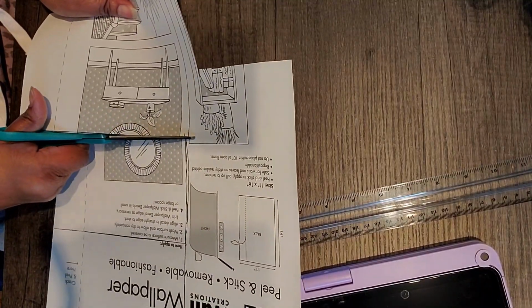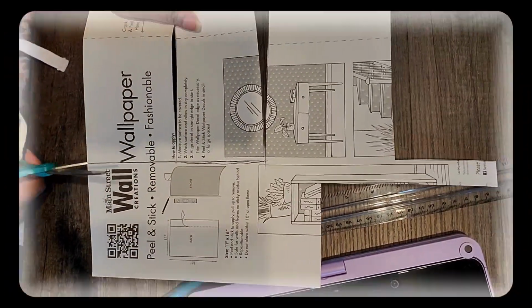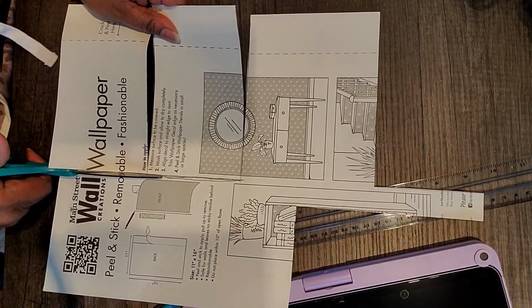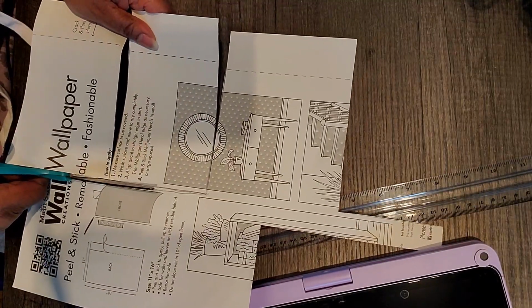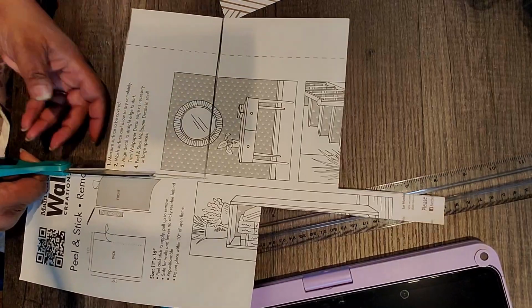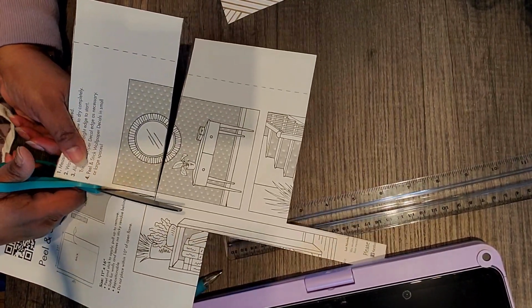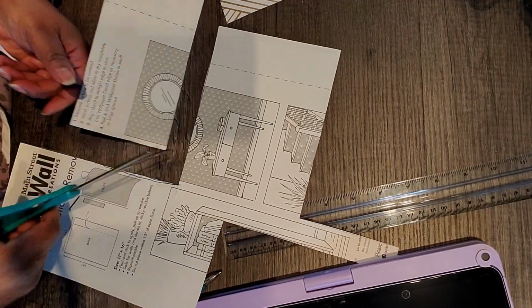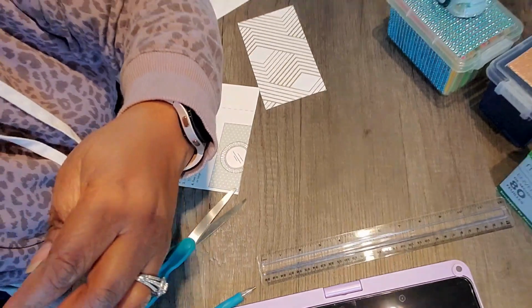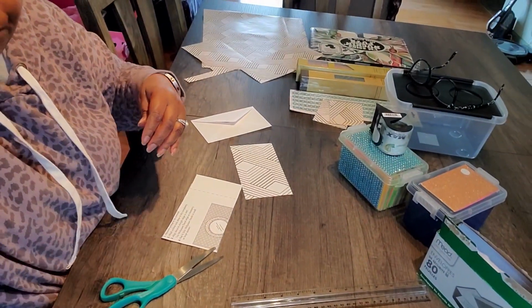You can see this. Okay. Trace and cut. I feel like I'm in kindergarten again. So there's the front, and there's the back. Stick that to the side and I'm gonna adjust the camera again. So there we go.